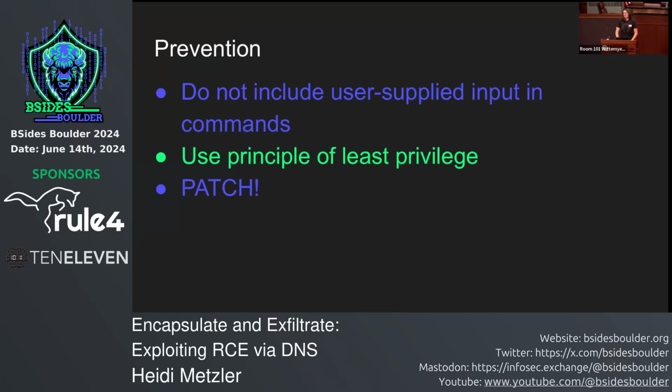I also recommend using the principle of least privilege, because if Jim had been a sudo user on the server, then we would have owned the entire server immediately. We could have done anything that we wanted. And my final recommendation is to patch, patch, patch. It's a good mantra because, like some others have spoken about today, new vulnerabilities are being found in technologies all the time, and they need to be fixed.